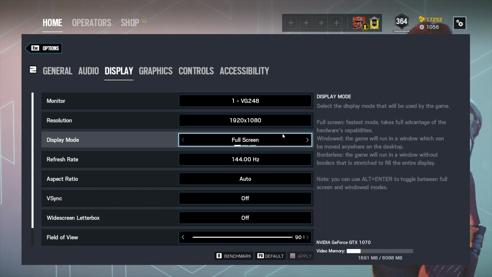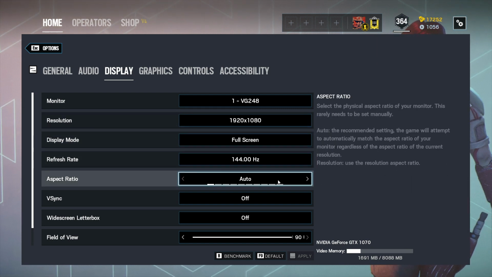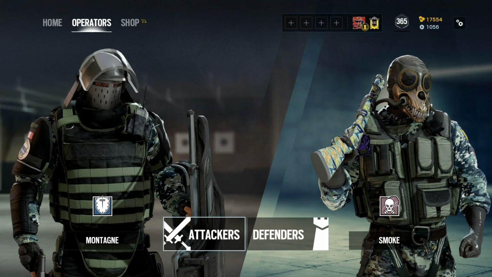Full screen is the fastest mode. Get the most out of your hardware and use full screen. And I have harsh words for some of you on this one. Aspect ratio. Stop using 5:4 and 4:3 to stretch out the target on your screen. This makes your game look terrible. Instead, lower your sensitivity on your mouse to make the target bigger on your mouse pad.